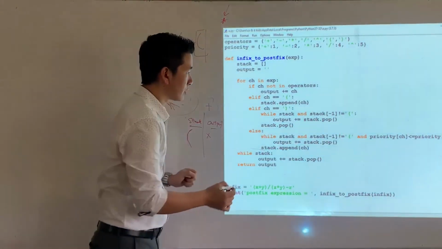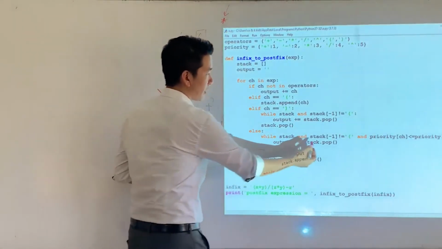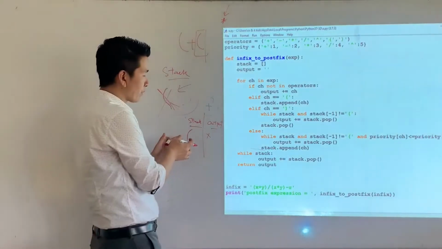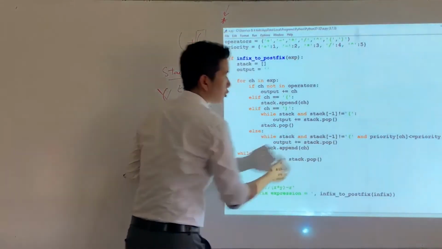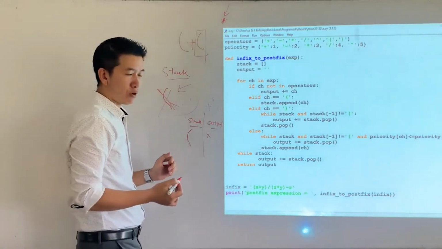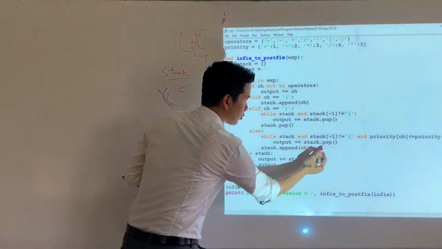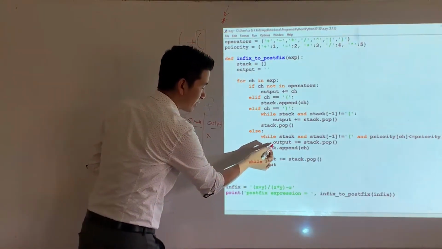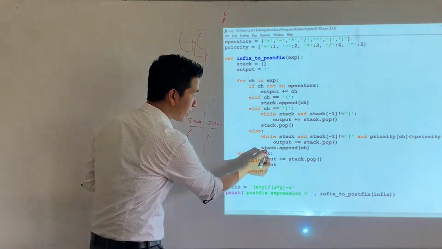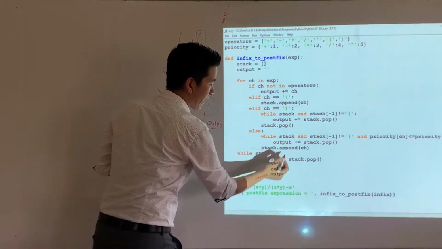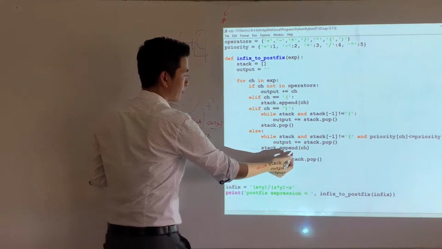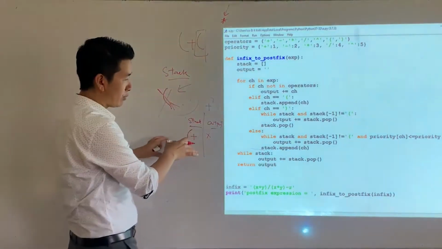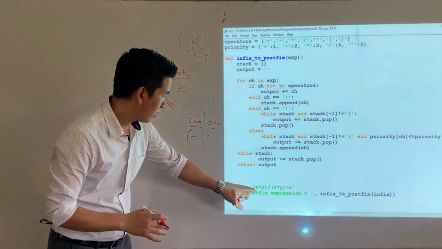The last element in the stack is the left parenthesis. The left parenthesis is not equal to left parenthesis. The condition is false. If the condition is false, this statement will not be executed. If this statement doesn't get executed, that signals the end of the loop, and then it comes here, stack.append ch. The value of ch being plus will be added to the stack. So the status of the stack will be like this.